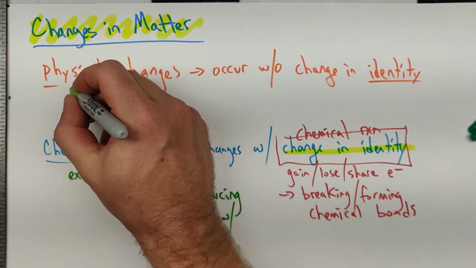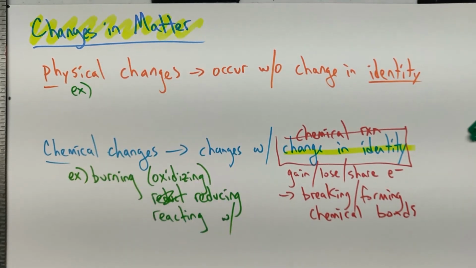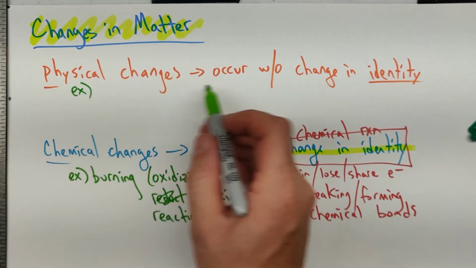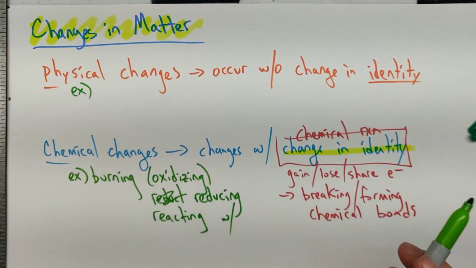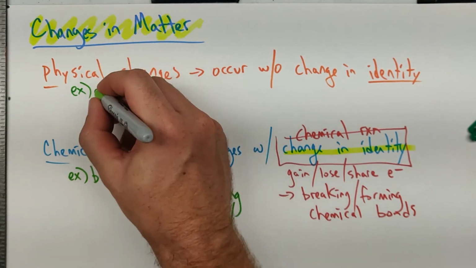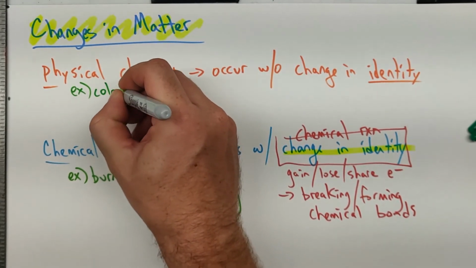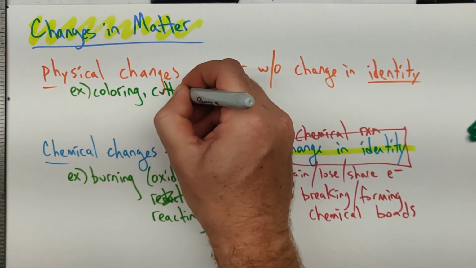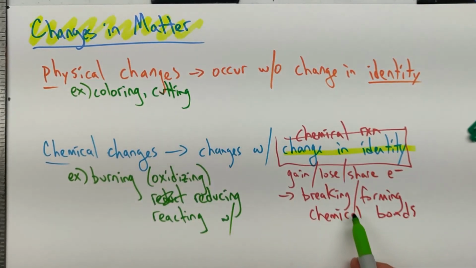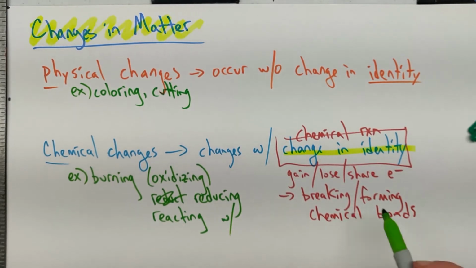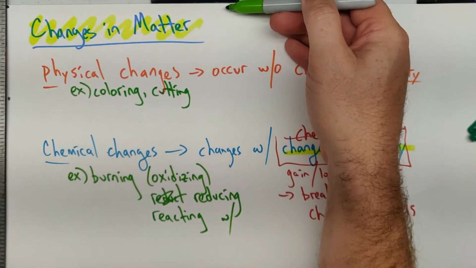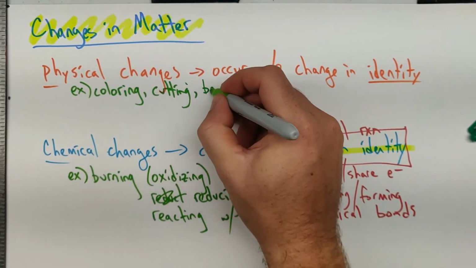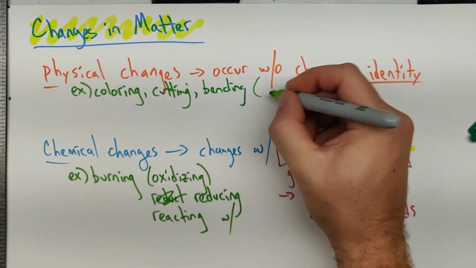Now, in terms of physical changes, there's a trap that I'll mention in a second here. But we had said color was an example. So what's a physical change? If I color in this piece of paper, it's still a piece of paper. That's a physical change. So coloring. Cutting. Now, that's not breaking or forming chemical bonds. It's actually overcoming intermolecular forces. But if you cut a piece of paper, you still have paper, right? Or bending. Or anything of the genre, shaping.